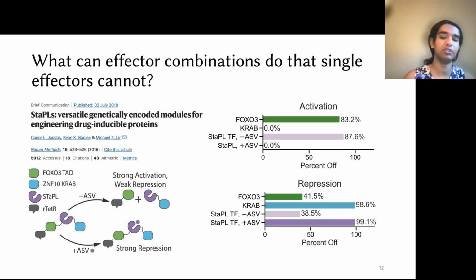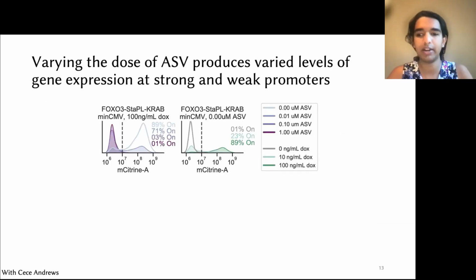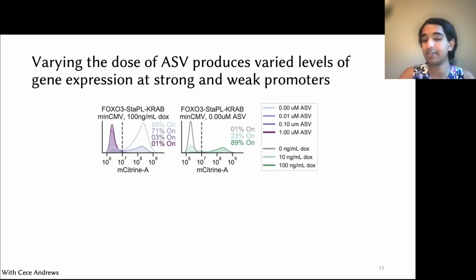So the follow-up then is to try a bunch of different doses and see, as you vary the levels of doxycycline for recruitment and ASV for keeping CRABP on or keeping it off, how does the behavior change? If you have a reasonable dose of dox and increase the amount of ASV, you go from a profile that's mostly activation to no activation whatsoever. And if you have no ASV, you can slowly increase the doxycycline dose and get increasing activation with more recruitment of FOXO3.